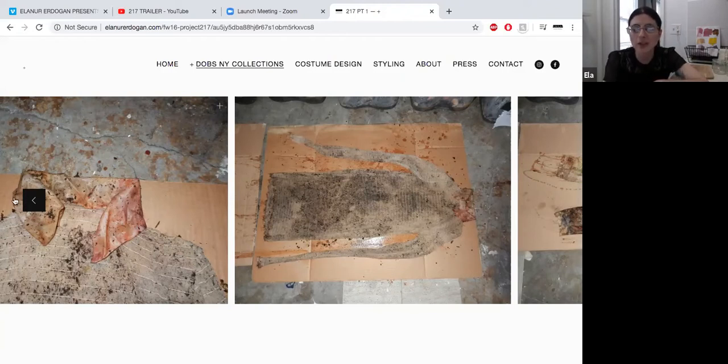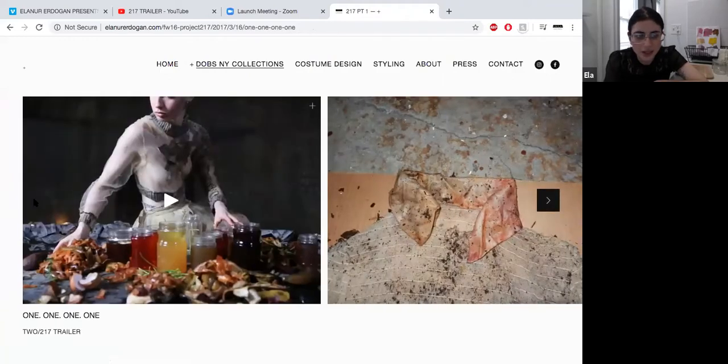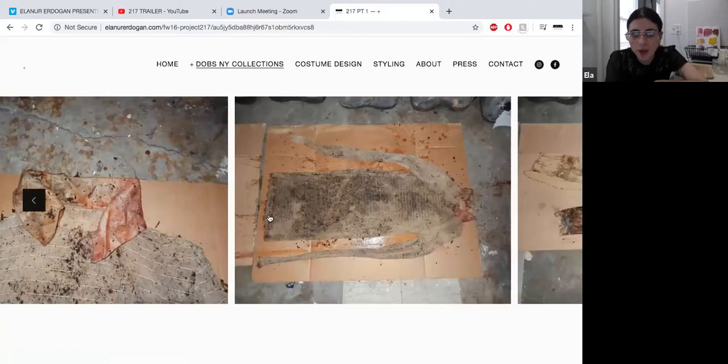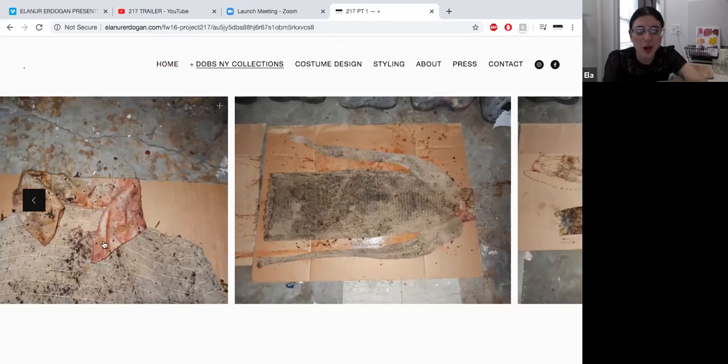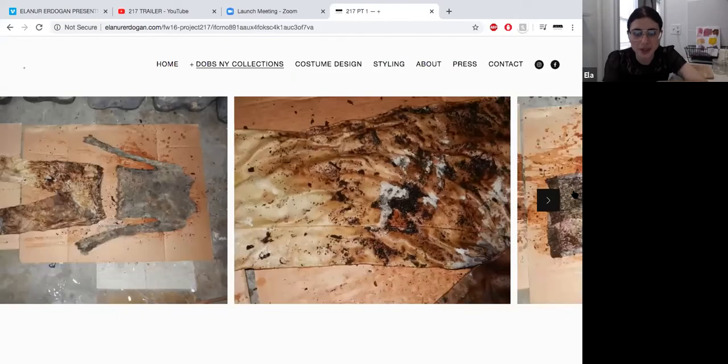I decided to take all the fabrics and create a collection. I made these pieces and wanted to focus on manipulation — if I'm making stuff out of garbage, I also need to manipulate the fabric. Dyeing it changes the color, builds textures. But it had to be garbage. So I started contacting restaurants, edible arrangements, anywhere that sold food, fruits, vegetables, anything. I collected them and put them in compost bins. What you're seeing here are garments I pulled out of a compost bin. Each bin had a specific color so I could see if I could manipulate it.